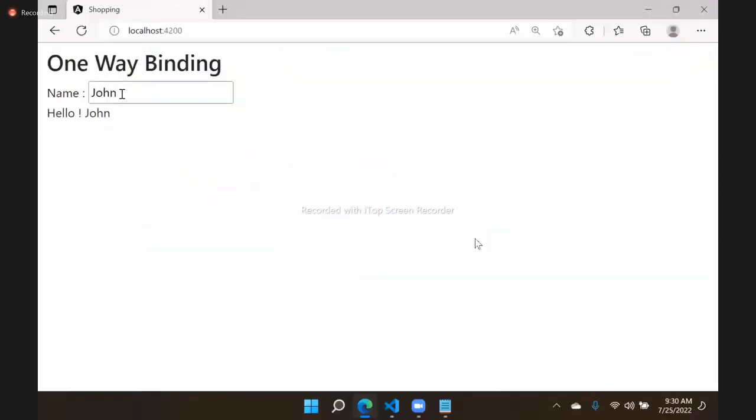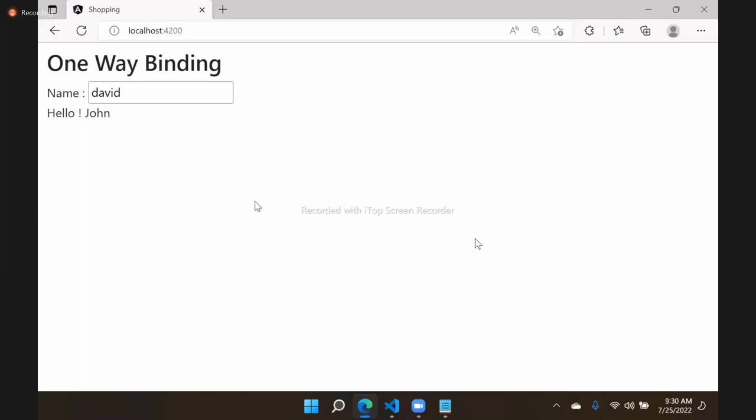But you see, now I am doing some modifications and it is not working. That means whatever changes you make in the UI are not reflected in the data store. This is called one-way binding. One-way binding means there is some data in memory, we can access the data and display it, but any change made is not reflected back. That is the one-way binding technique.